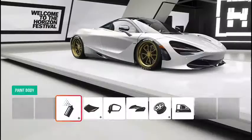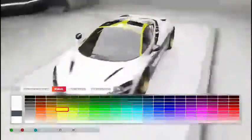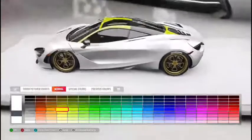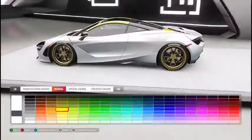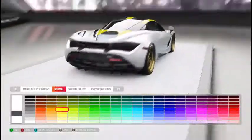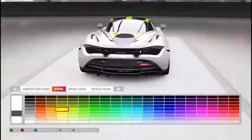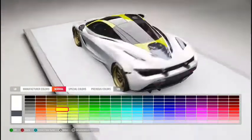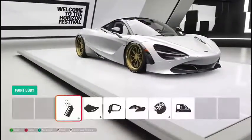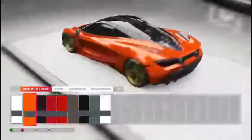Let's paint group 3. I forgot with the McLarens with 720, you can paint the roof. I don't like how it leaves the pillar. Oh yeah, because it's a McLaren and it's glass. Oh, I thought that was only the convertible that had the glass. I didn't know the 720S had the glass panel there. That's actually really smart to have it in both cars. I used to think it was exclusive to the Roadster.